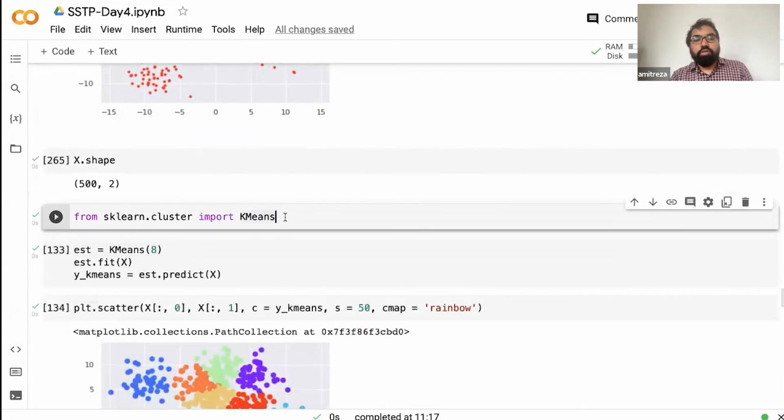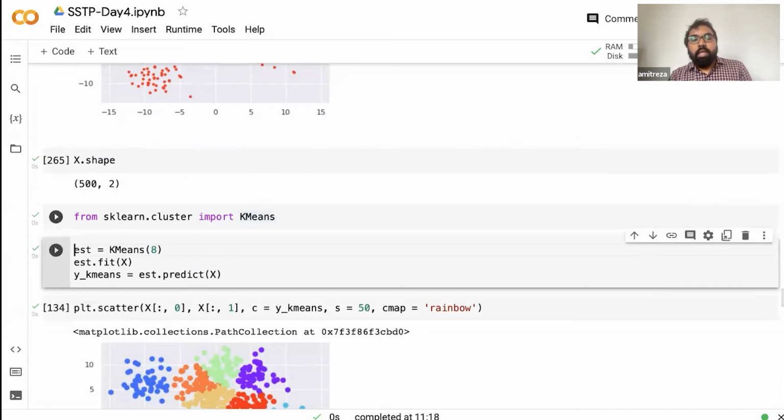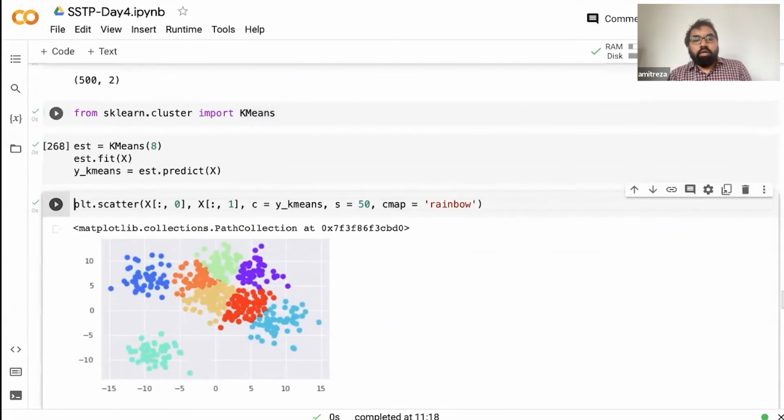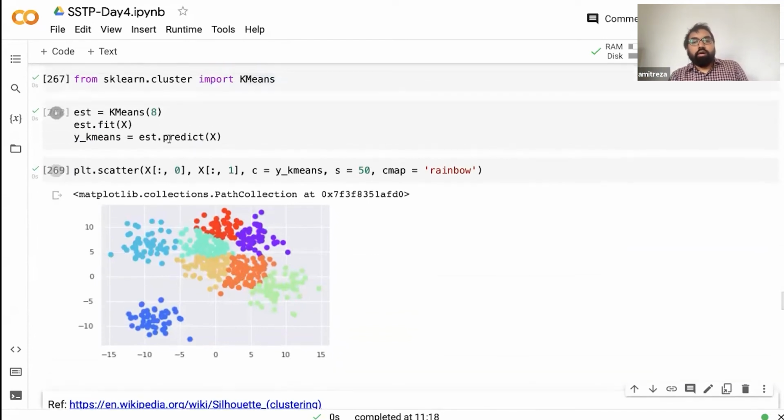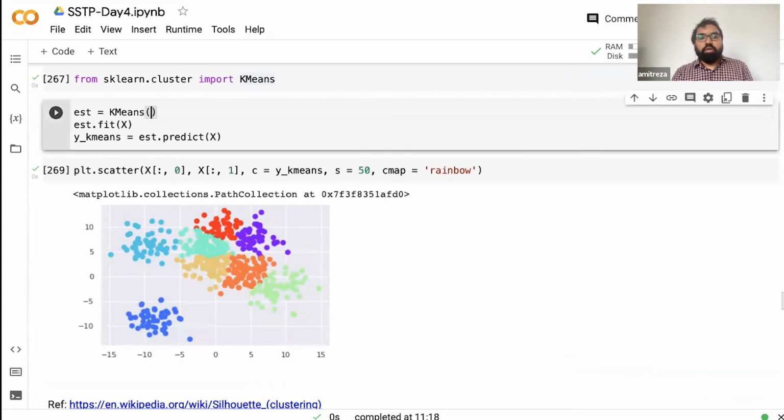Okay, so I am going to use k-means clustering from sklearn, and I will visualize it. One problem with k-means clustering is that you need to provide how many clusters you want, right? Ideally, if the data is unknown, how do you know how many clusters are important? So you basically need to do it in a trial way. Let's say right now I'm giving 8 clusters, so you provide k equal to 8. You can set k equal to 8 here.